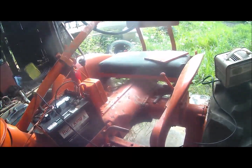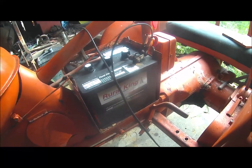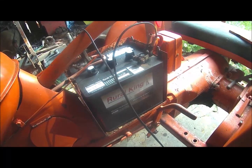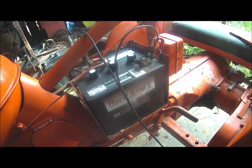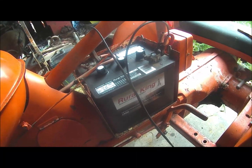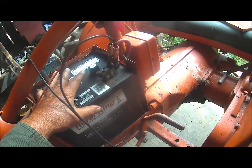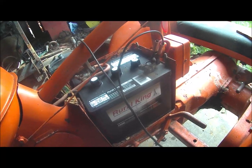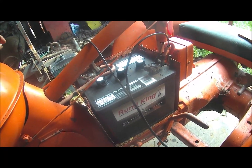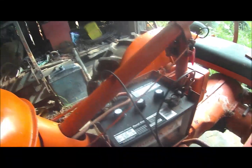But the worst trouble I had last night was during this thing. I was over to Marysville, so I stopped at Rural King, bought a $50 battery. That darn thing was deader than a doornail. So I put the charger on it all night long, and I thought I'd give it a little extra this morning. But I had the dirtiest time with the battery clamps. They were kind of dirty and rusty and boogered up, and I finally got them to make contact, and well, I guess it's all right now.